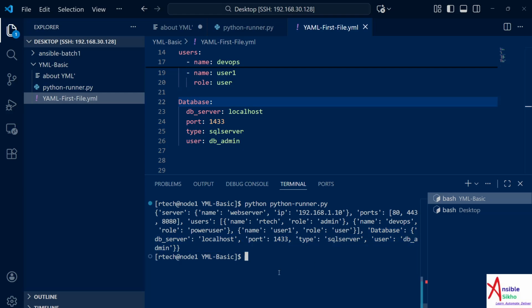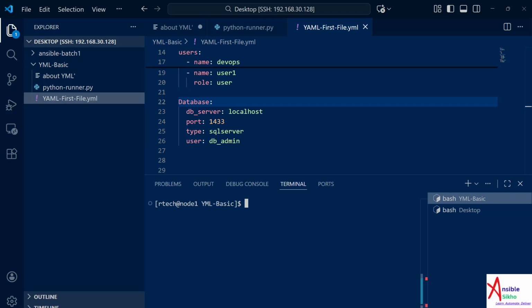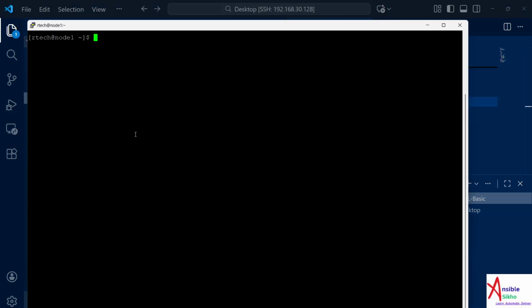Now this is how we are using a Python runner to fetch the data. We can use yq as well. To use yq, we have to check first of all whether it is installed or not. No, yq is not installed. We can install it.